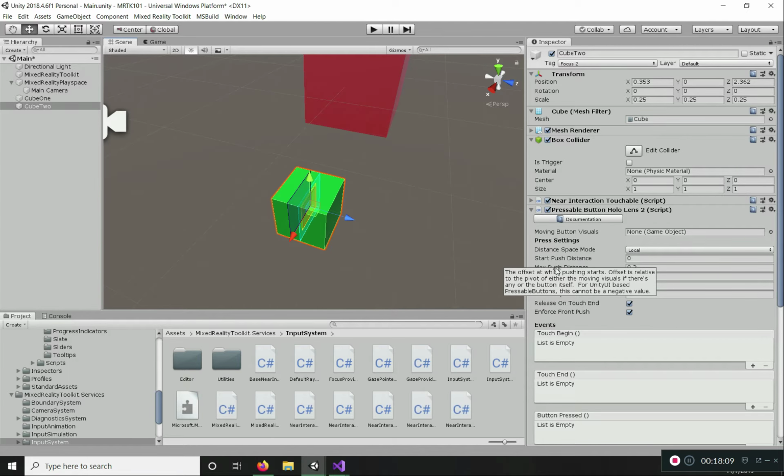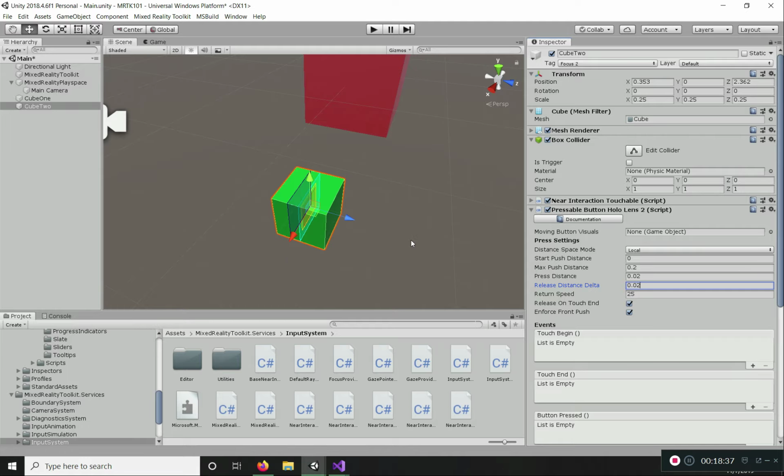All those things will be defined. The max push distance is defined by that blue plane in the back, so when you push the cube, it will go that far. These are the different properties that you can define in here.